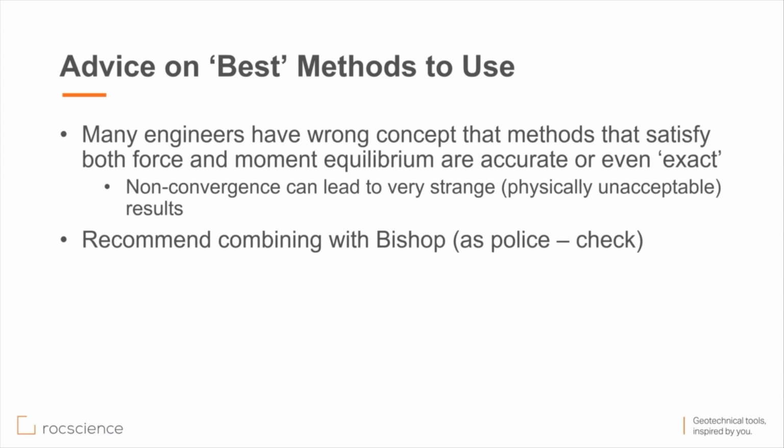So what do we do? Since Spencer, Morgenstern, Price are widely respected and recommended, we say use them. But in addition to using them, use also the Bishop and the Janbu. The Bishop, I say, use as a police check. And the next slide is going to be a little funny, but it is so true with what we do.